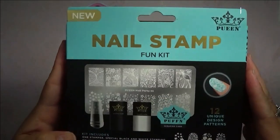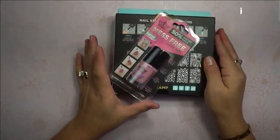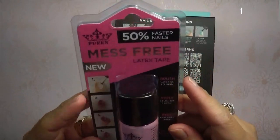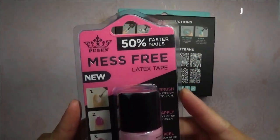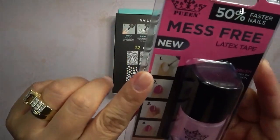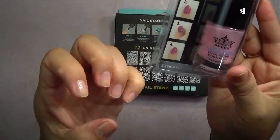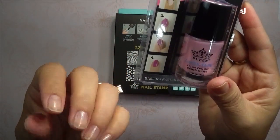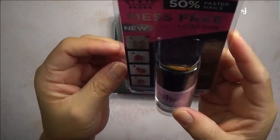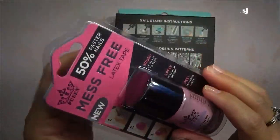This one, the nail stamp fun kit. Yep, let's figure this out and find out if this is really true. Mess-free latex tape. You know when you try to paint something and it will smear on your nails, like how I usually do it on my own. So let's find out how this one goes and let's check them out.